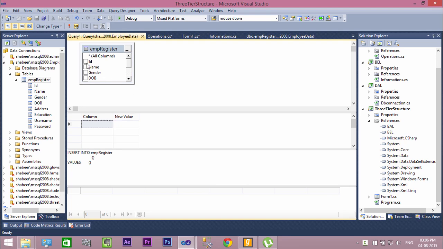Select all columns except the ID, because ID is an auto-generated column. Copy and paste the query.